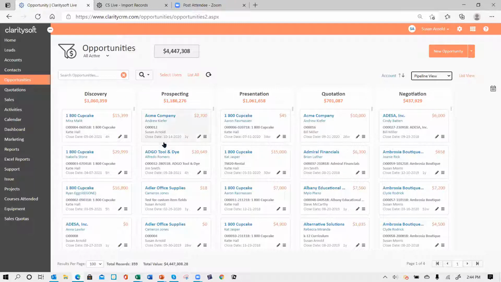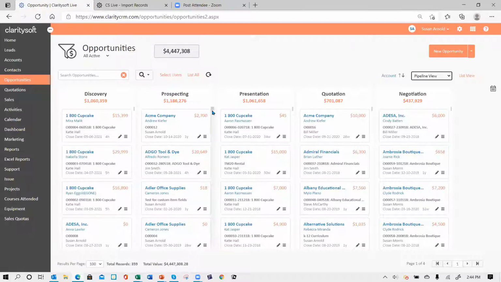And then underneath, it lists all my opportunities that are at that stage. It shows me the value of each one, and at the top it shows me the total value of that stage. And at the very top it shows me the total value of all of my active opportunities. Okay, so that gives you a more graphic representation of things.